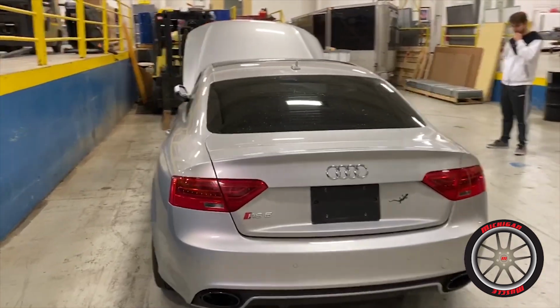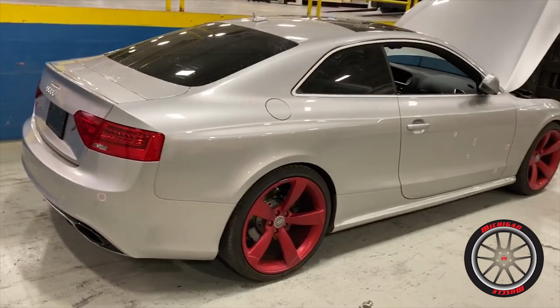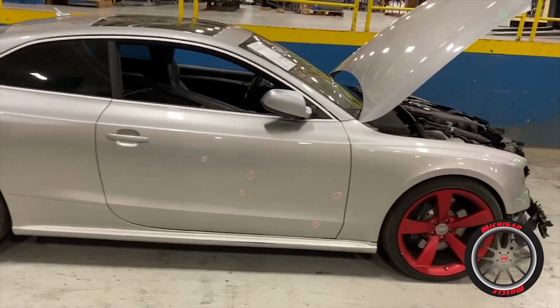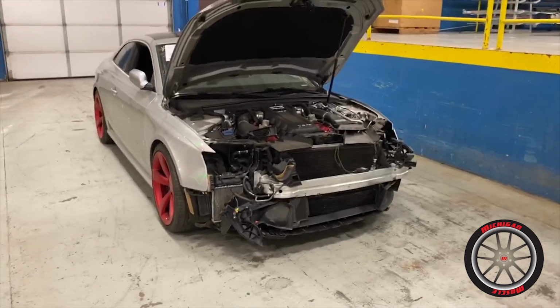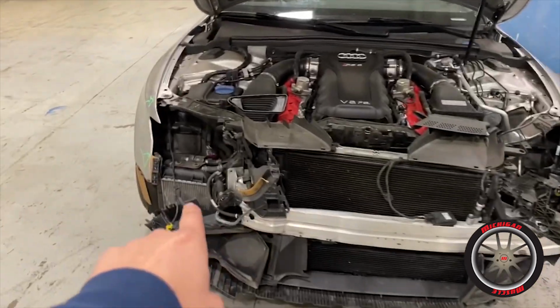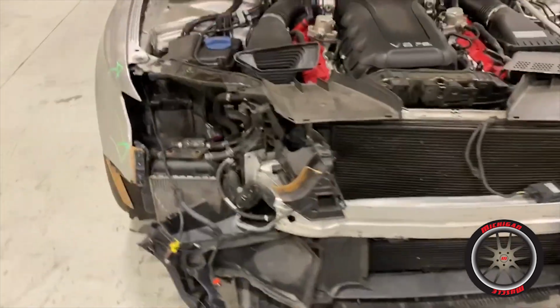All right, guys, so here she is. It's my, like I said, 2013 Audi RS5. I bought it at a salvage auction, and it looked like it was in good shape from the pictures, you know, reasonable fixing shape, and it actually looks to be in a lot better shape than I had thought, knock on wood. So this is obviously the primary damage right here. They got in some kind of collision and, you know, sideways it looks like. And there's some slight bending here, but it looks like the frame might be okay, or it might need a slight straighten, but everything else is okay.